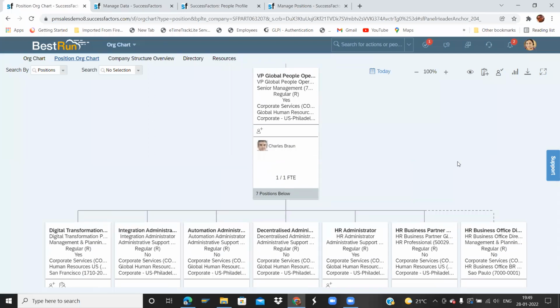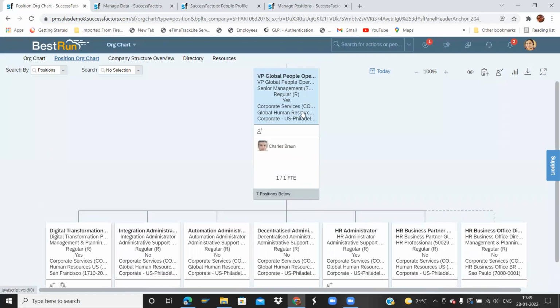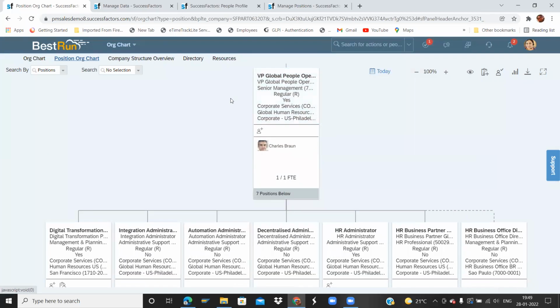Basically the end user job is to maintain position to be hired as yes or no. Consultants should also be aware, because until and unless you know what the end user maintains in the values, you can't know about the configuration. So you have to know simultaneously. That's the reason I'm covering both end user as well as consultant configuration, as well as viewing all those configurations in the front end.